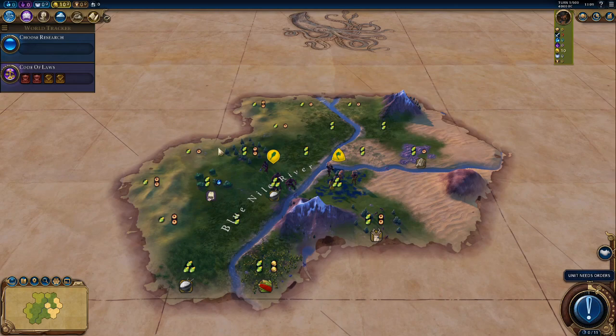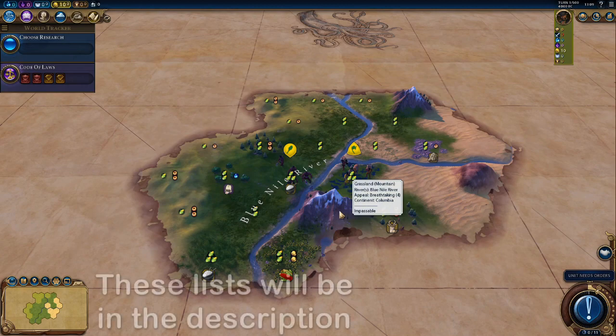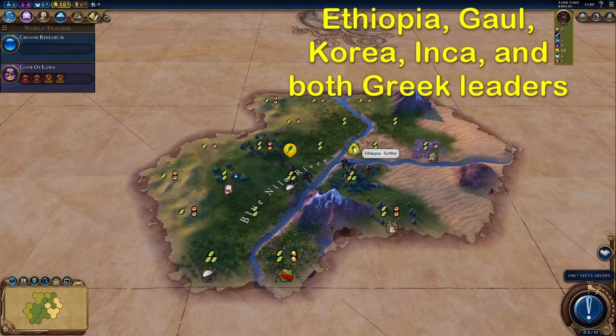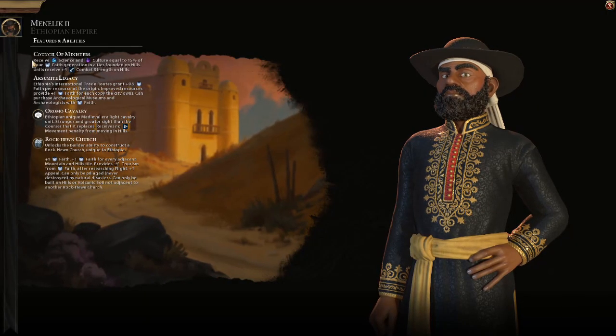So the first example I'm showing is that of hills. For this specific scenario, I'm playing Ethiopia, and I will be moving onto hill tiles to settle. The other examples that I will show at some point during this Ethiopia settling will be near hills. So Gaul, Korea, Inca, and both Greeces kind of need hills around them for different reasons. But Ethiopia is the prime example, as they, in my opinion, need to put every city they found on hills, because it's literally their biggest bonus.